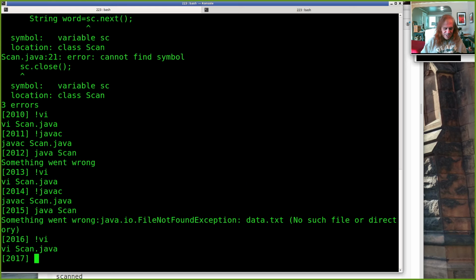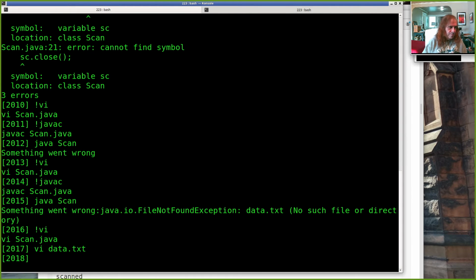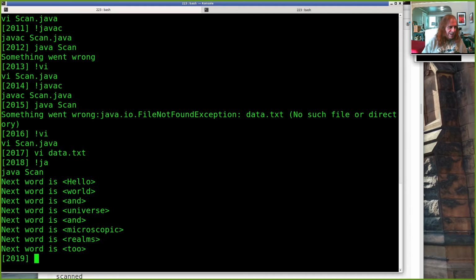So there's no data.txt, so let's make a data.txt. And now when I run this, it ingests my file one word at a time and prints out each word.